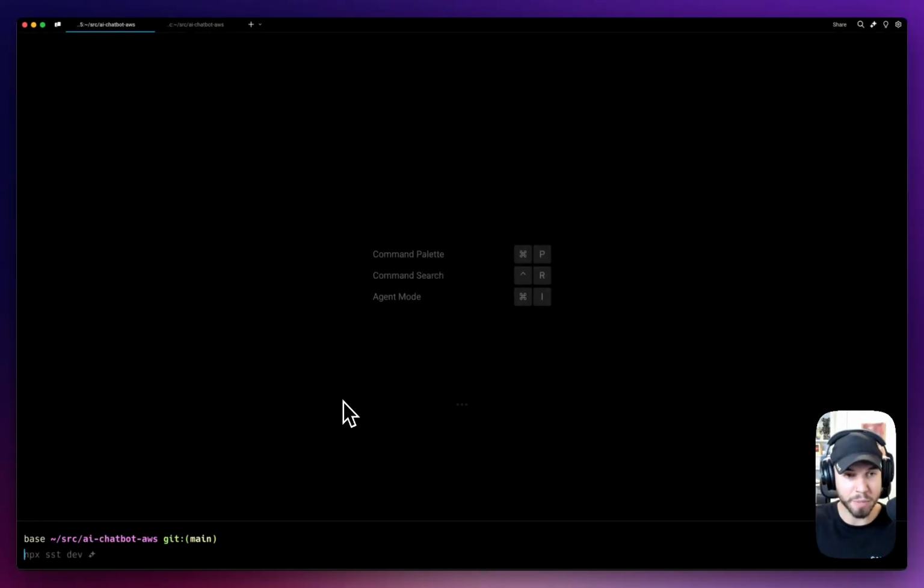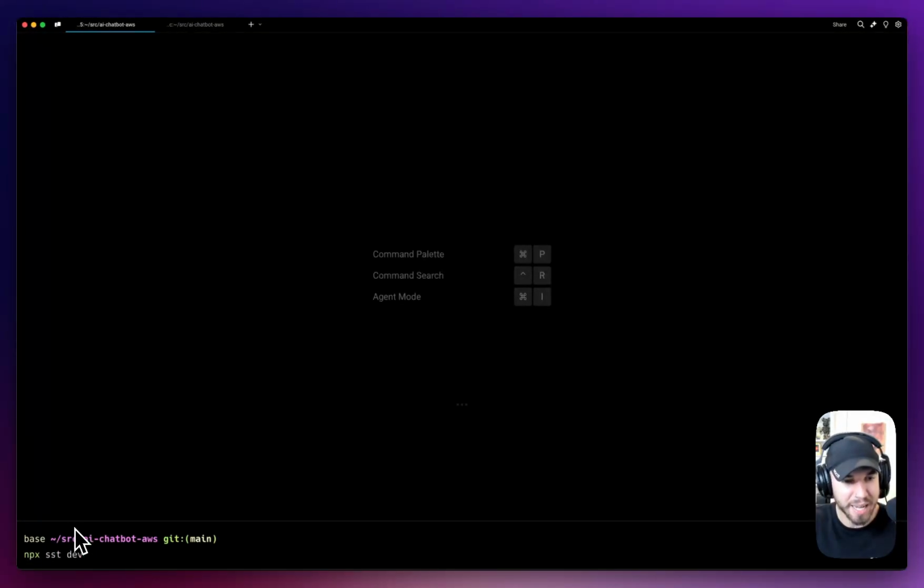Just by the way, I'm using Warp as my terminal. I've been using it for a lot of years. There are a couple of videos that I've mentioned Warp in the past, but yeah, look at this even now. Without typing anything in, it knew the command that I recently ran, and it already is suggesting it to me using the Warp AI agent, which is exactly what we're going to do.